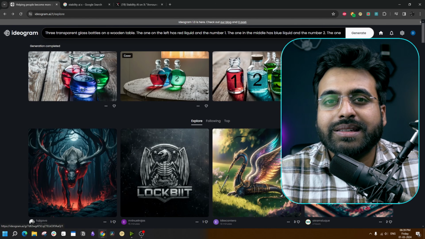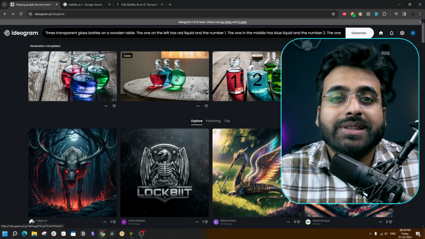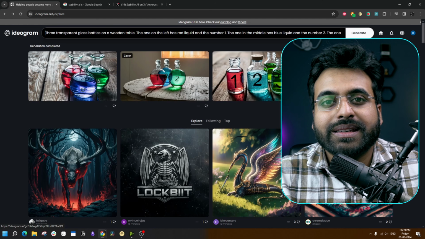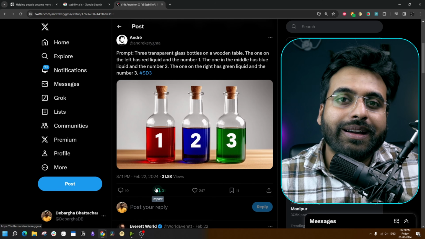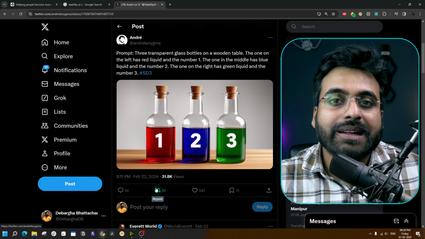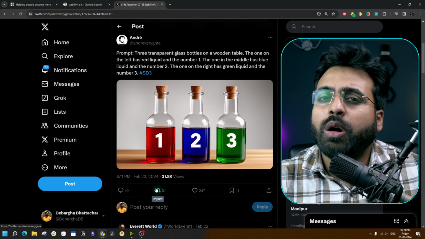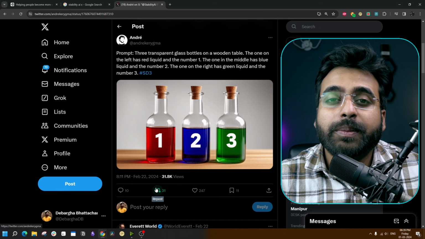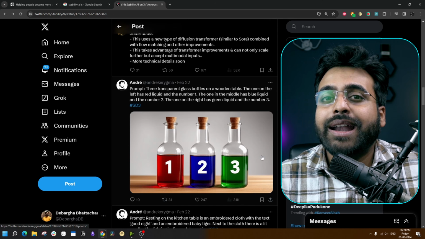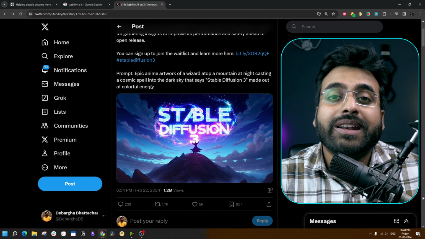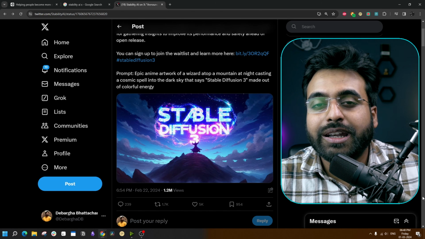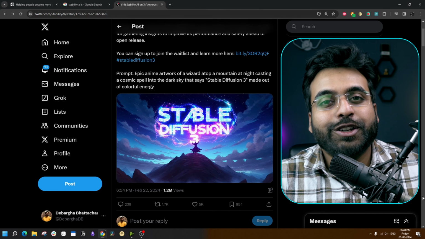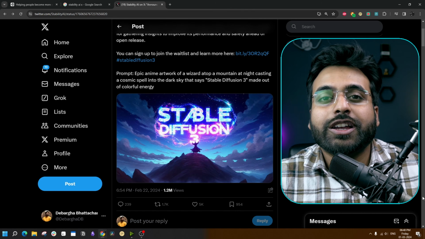It's quite interesting that Ideogram AI performs better than Dall-e in some cases and worse than it in others. Like Dall-e could easily create colorful bottles with the perfect color and perfect numbering on almost all the occasions, whereas Midjourney could not do it at all. And Ideogram AI struggles with that. But even after multiple attempts, Dall-e could not create this image with Stable Diffusion 3 written on it, whereas Ideogram AI nails almost all the shots perfectly.